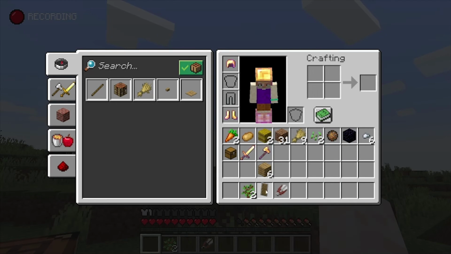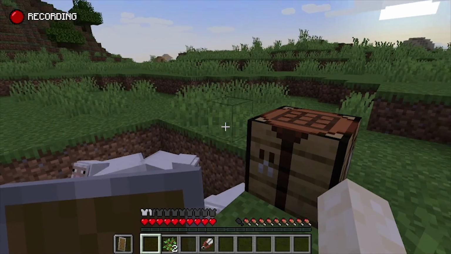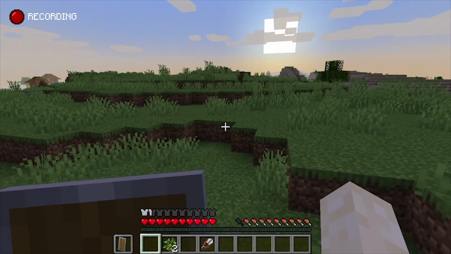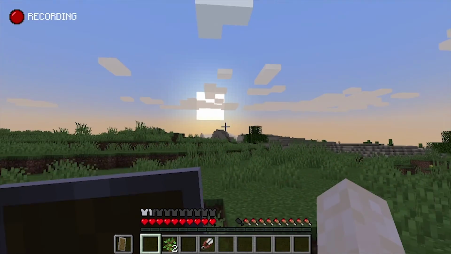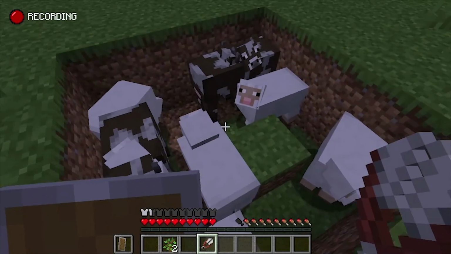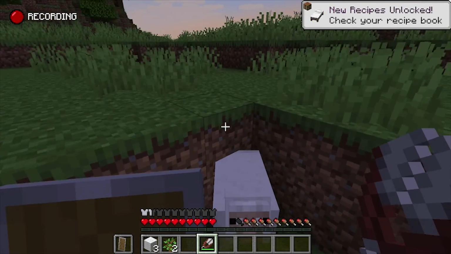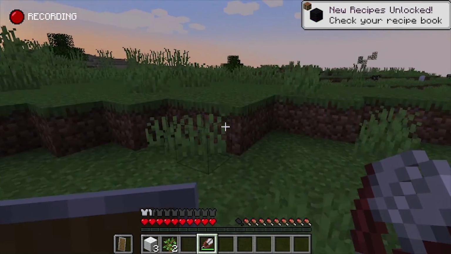Now, the shield is very important. Equip that as soon as you possibly can, and that will help you to defend against some mobs. Now, as the sun is going down, as you can see, I am going to shear that sheep in order to get some wool, and this one has given me 3. That is the amount that you need in order to craft a bed.